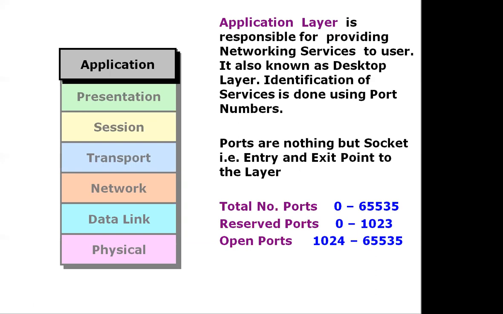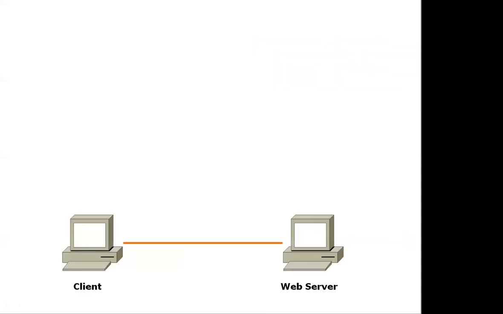If you want to check the complete port details, you can Google the list of TCP and UDP port numbers. It will let you know about the complete port numbers from 0 to 65535. So again, come to the point: what are network services? The protocols we discussed in the last class are known as our network services.